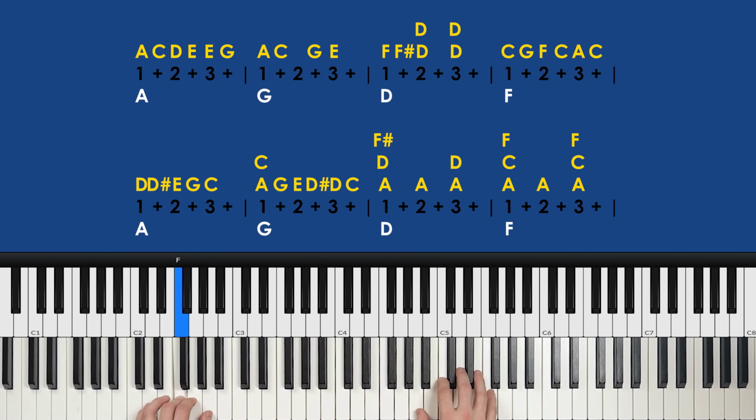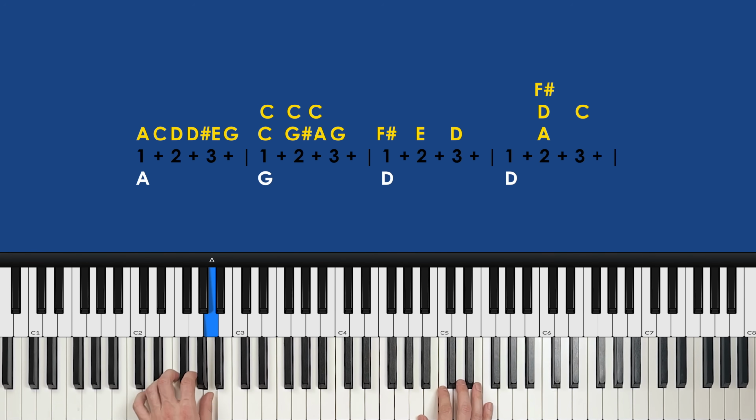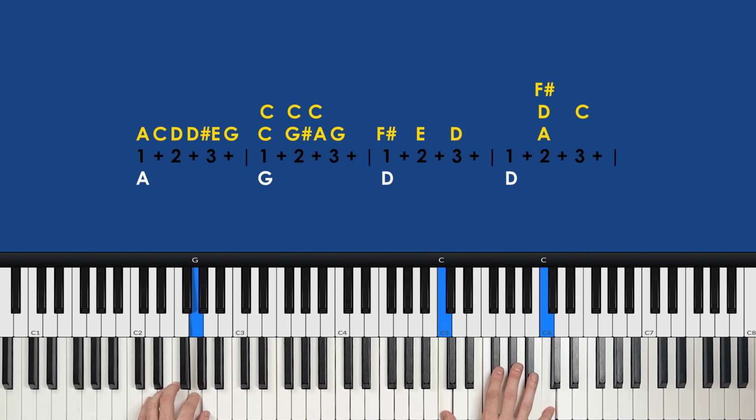All right, and here is the last line. So we're back up to A, and we're doing a really similar run on the way up here. We're doing A, C, D, D sharp, and then we'll cross our first finger to E. Every single eighth note. 1 and 2 and 3, and so we can hit this G. Maybe third finger actually will be good given where we're going. And then when we step down to G, we've got C, octaves there.